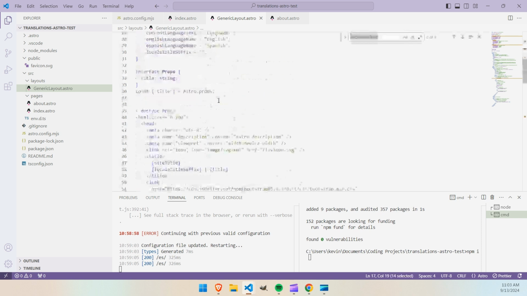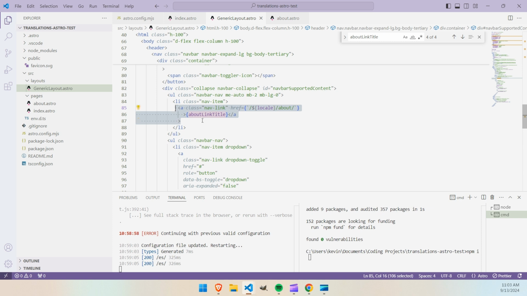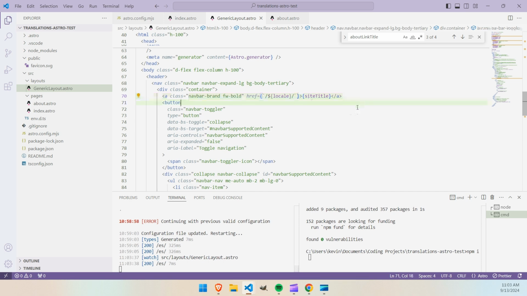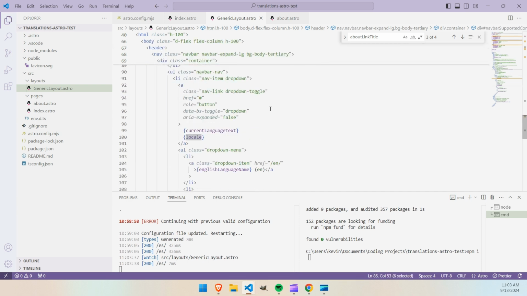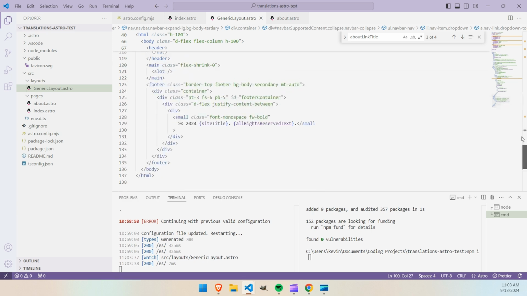So then if we look at how that is implemented down here in the page, go to the implementation. So in this link, you'll see, okay, we have the about link title there, and that will be based on what our locale is. And you'll see here also the link where this link is directed to. All of the links on the page have this locale first before the link itself. So like the main page doesn't have anything at the end of it, but still uses the locale. And that's how you handle the links for those. And there's just a bunch more text in here based on translations.